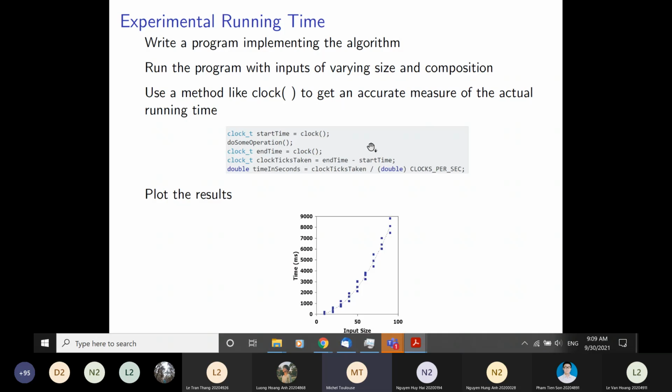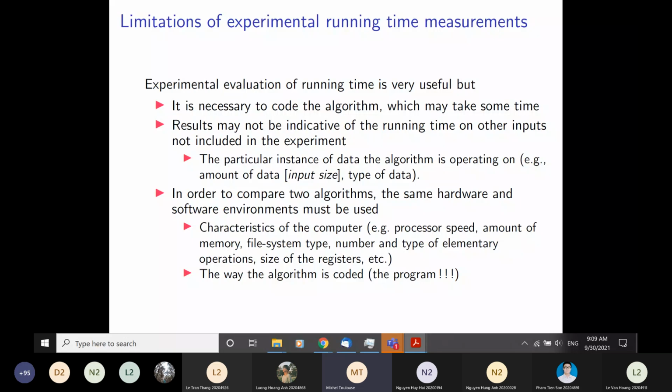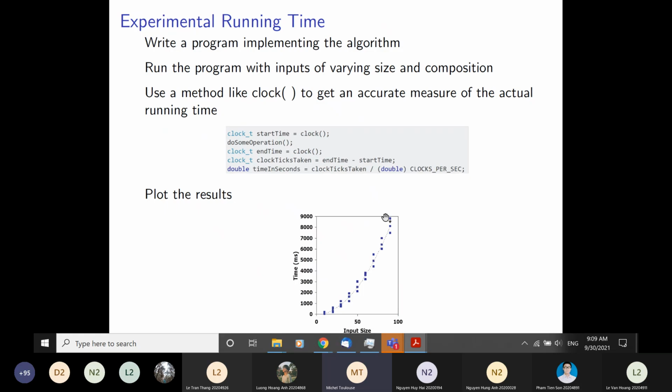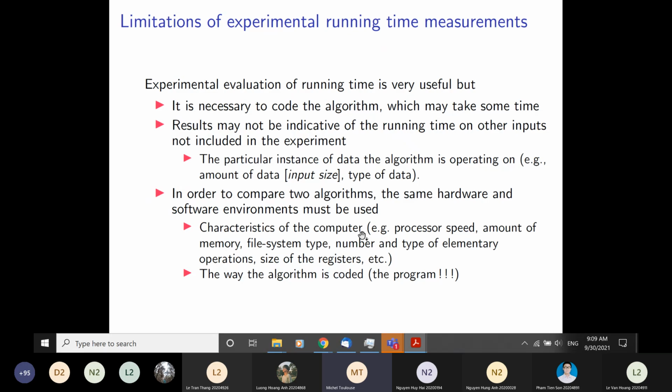So we are going to abandon this approach because it is not reliable. And by the way, I forgot to mention, they may not be coded in the same way, the algorithms. So if I code something, maybe it's not very performant. If you code your algorithms, it might be much faster than mine. So you cannot tell, if you use this way, which algorithm is faster. So we're going to abandon this, okay?